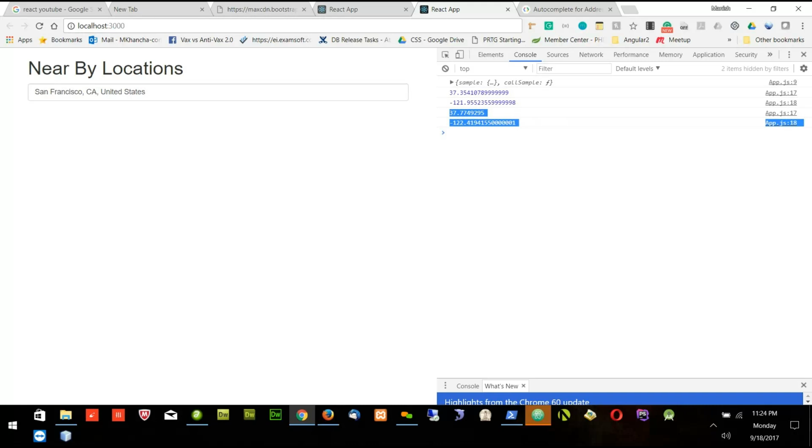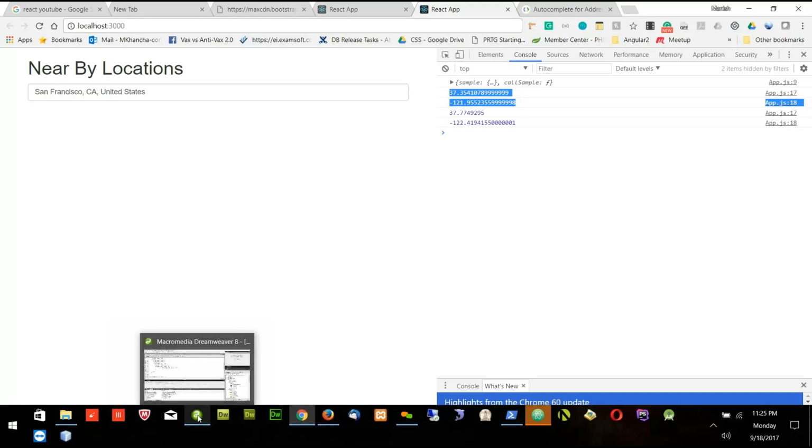So what I will do now is create an action. That action will pass this latitude and longitude to my API, and my API will give the result. I have already created the API in PHP, which will take the latitude and longitude and return the nearby locations. By nearby, the PHP application already handles within 5 miles, 10 miles, like that.